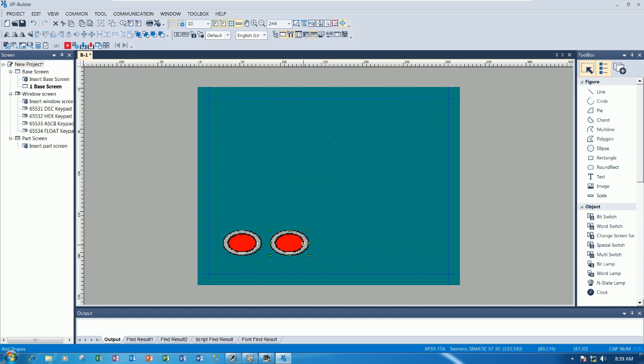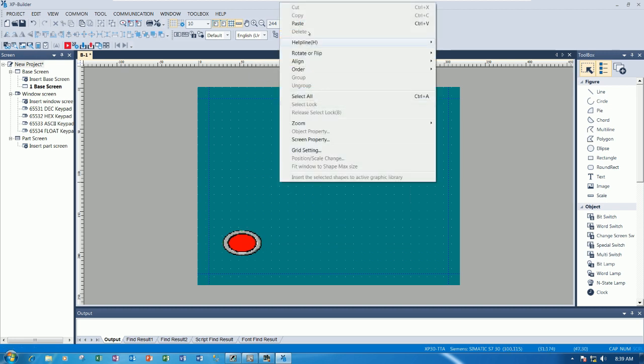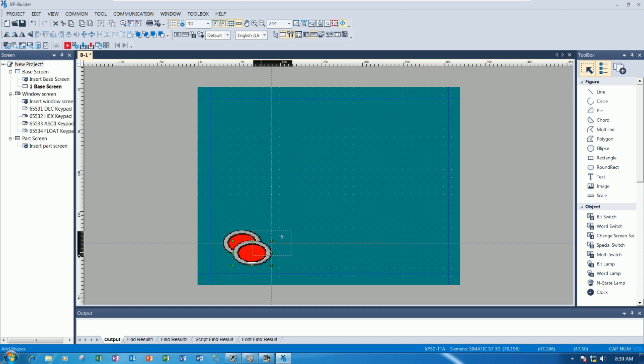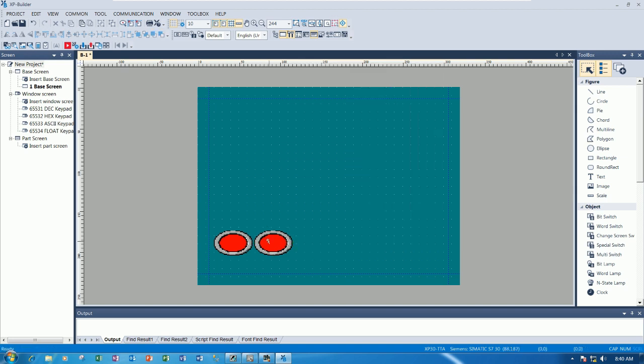And we can copy for the start button. So copy and then paste. Okay, we can align. So here we can go to property, or we can double click.